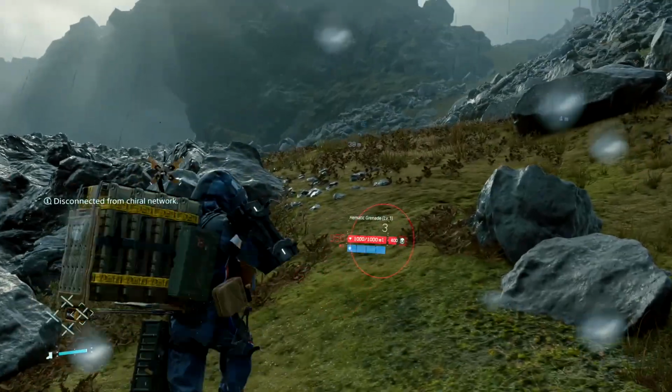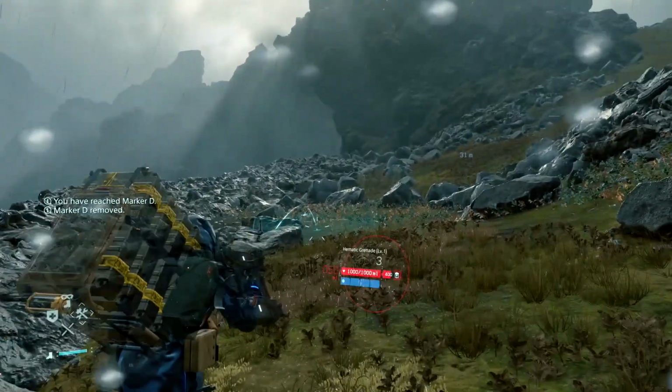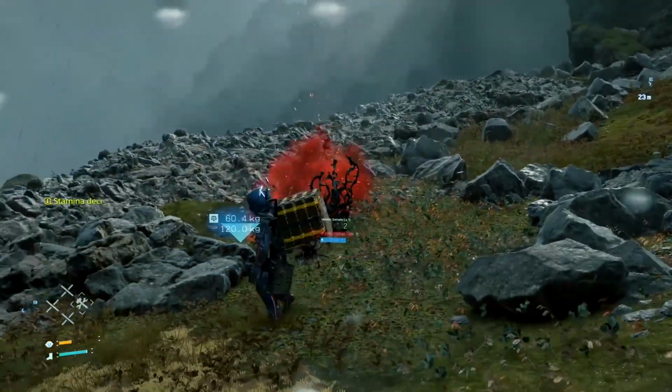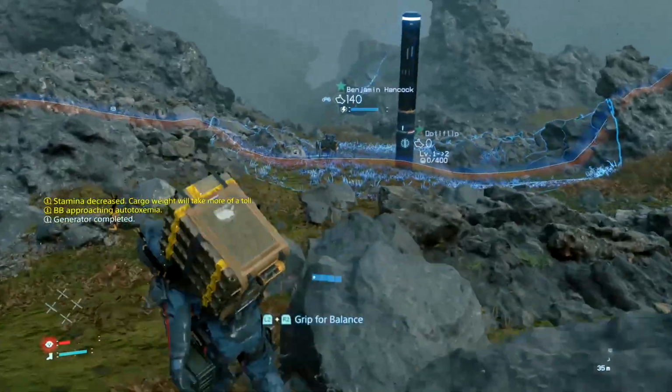And while that's building, I'm just going to come up here and get rid of these next two BTs. So these ones, they don't seem to appear until you get a bit closer. Look at this. So I'm going to move closer, and you're going to see the pool of tar appear on the floor when they're coming for me. Here we go. I'm just going to lob a grenade at that, guys, and that gets rid of the BTs. That's it. Now go and get back on my bike. Should be charged up by now.